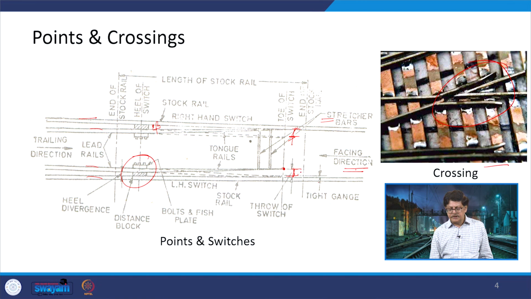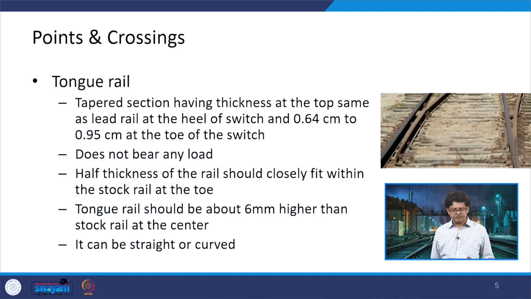If the throw is being formed here, that means finally it is going to take a turn, but if the throw is being formed on this side, then maybe it is going straight. So, depending on how the arrangements are provided and which particular directional throw is being set, the movement of the train is going to happen. When we are discussing the tongue rail, we said that it has a certain length and it can have a pointed edge towards the toe, or there may be a possibility that it can be made blunt.